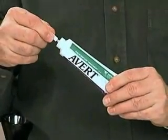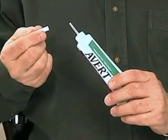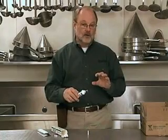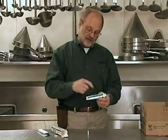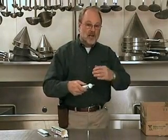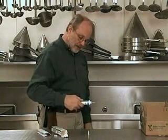Let me give you a demonstration. To apply it, you remove the cap from the small injection tube. This will fit into most cracks and crevices that you find. The best way to apply AVERT is in a horizontal position. The large R in AVERT is a great target zone to put your thumb on. Ideally, if you give it a little shake before you puff it, you'll get a nice mixture of air and AVERT powder coming out. We'll hold it up to this background and give it a puff — and you'll see that air-AVERT mixture. That's what you want. You don't want a solid plug of AVERT coming out — it's wasteful. If you've applied the product correctly, you'll have a very fine, well-distributed powder, hardly visible. You don't want large lines or big clumps of the material.